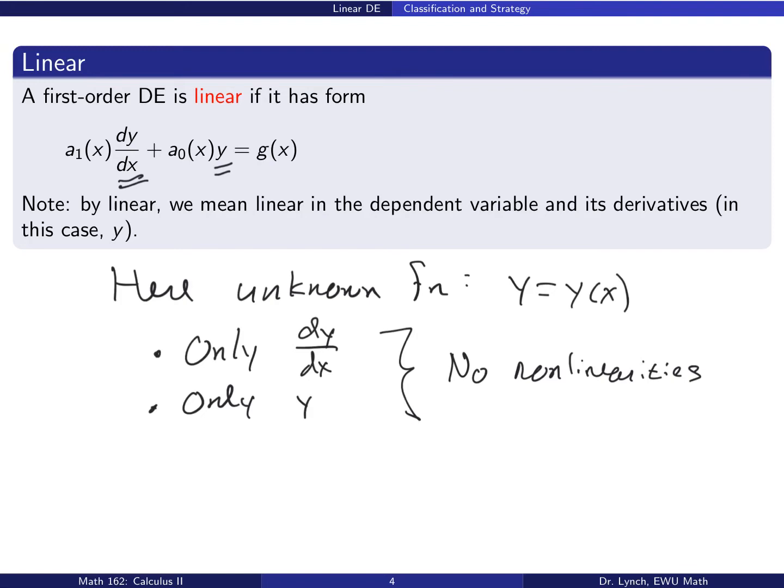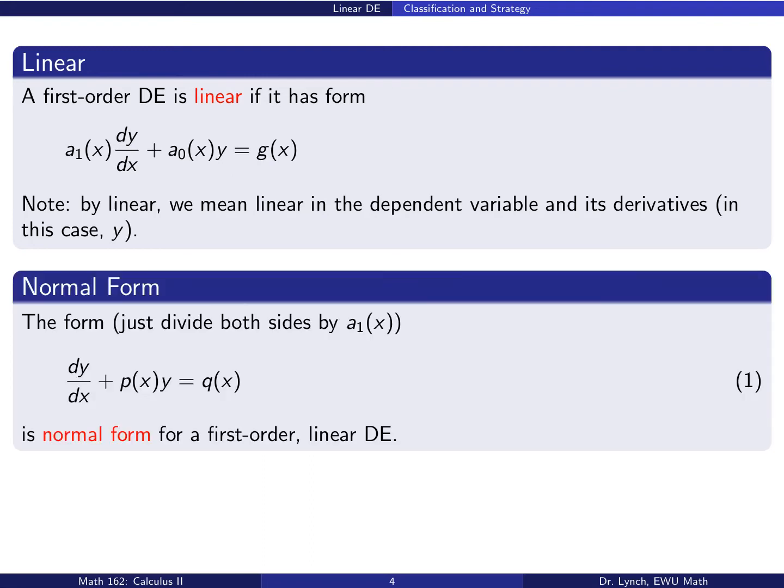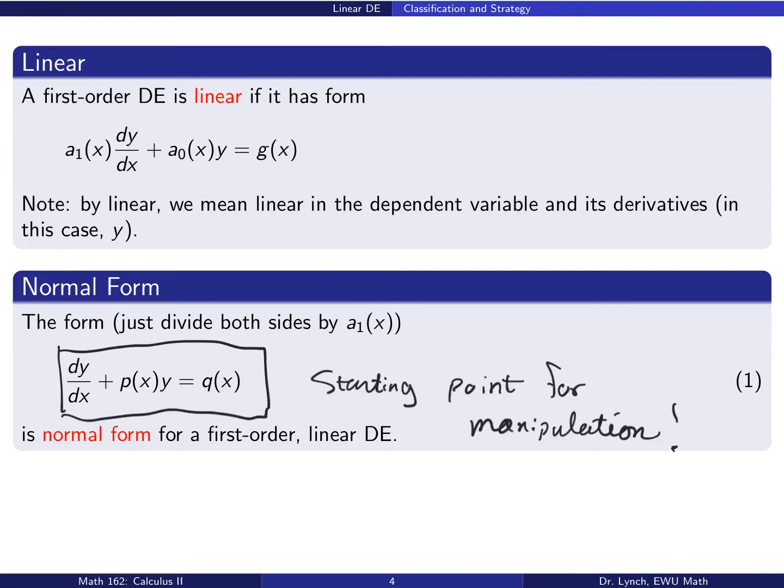Okay, any linear differential equation we can write in the following normal form. This is a normal form for a linear differential equation. Just divide both sides by a1 of x, and we can express our linear differential equation as dy/dx plus p of x y equals q of x. And this is always going to be the starting point for investigating our linear differential equations. So in beginning to manipulate a linear differential equation, we'll always have to start right here.